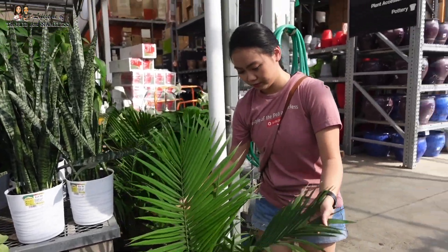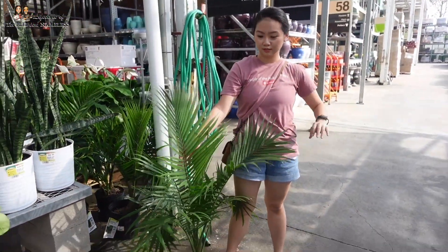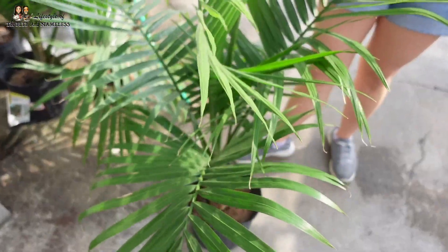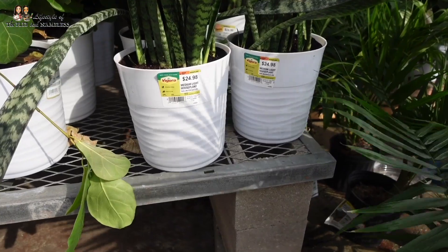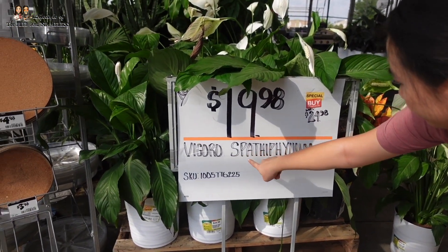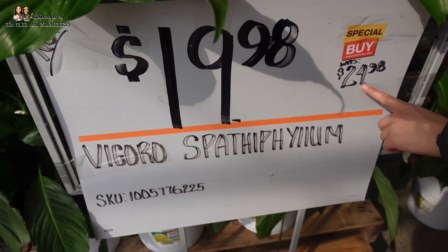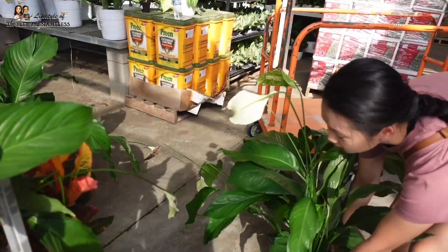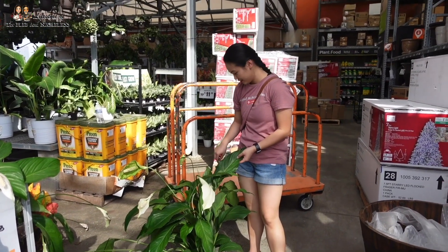Majesty palms — Joan loves her some majesty palm. These look like the little bamboos we saw earlier. They're $21.98. And the big tall snake plant is $25 — how nice! Oh, what are these? Peace lilies! They're on sale: $24.98 marked down to $19.98. They should be on sale — I can't keep them alive. That's how big mine was and then it slowly died a painful slow death.